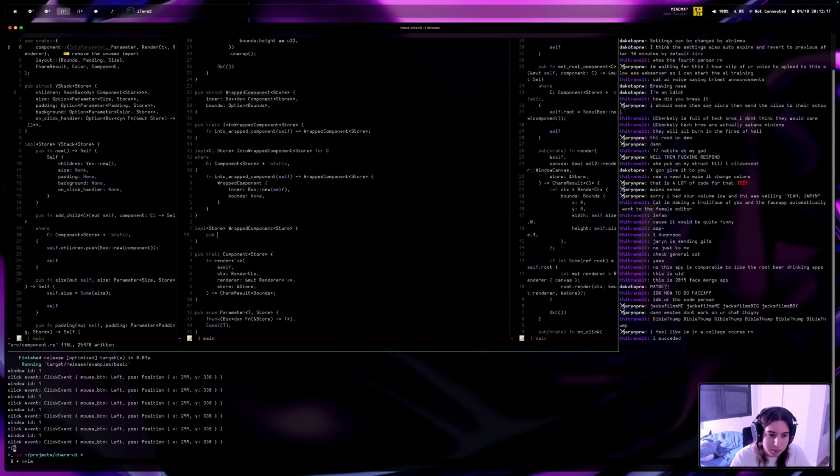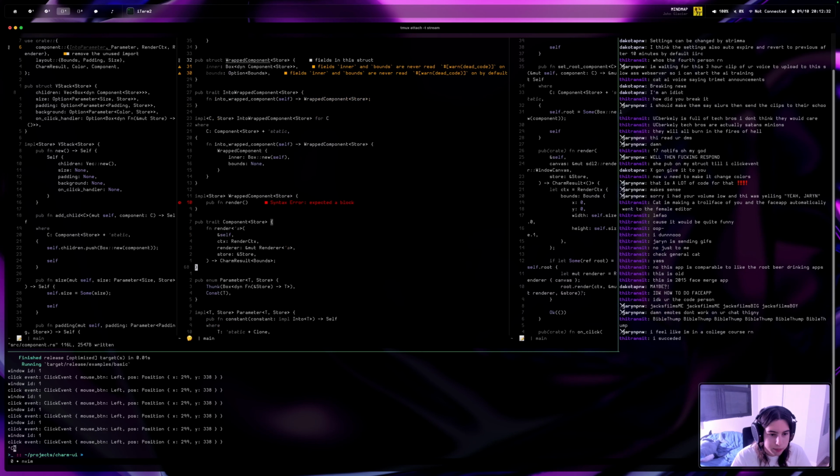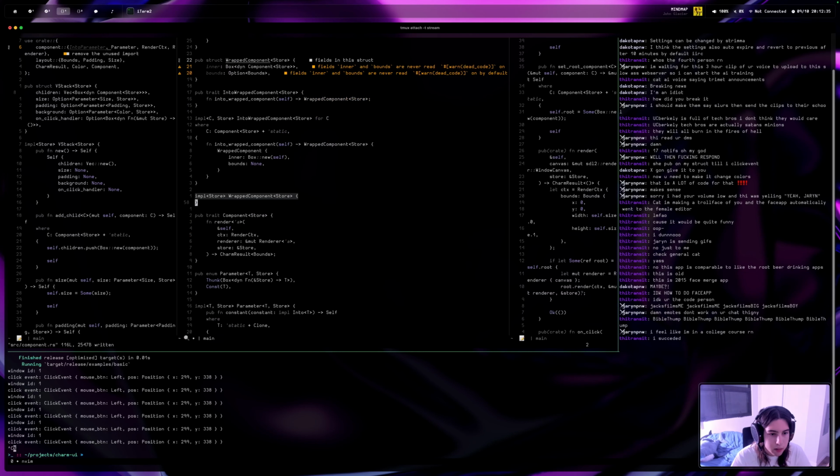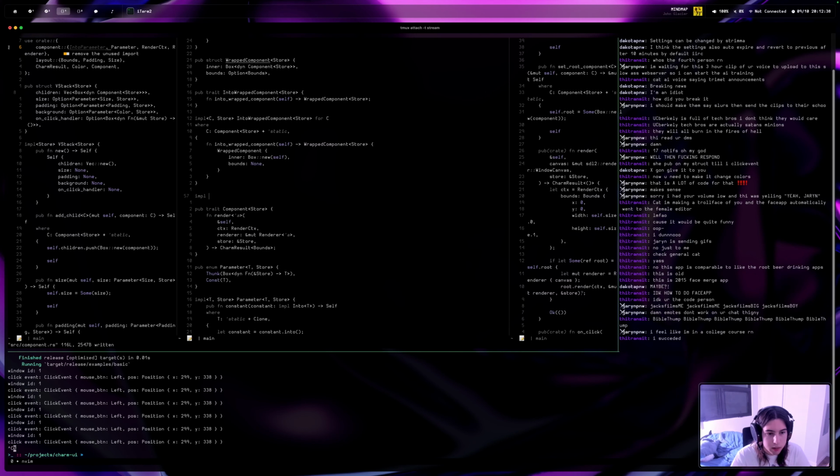And also this needs to be pub, I think. Yeah. Okay. And now we're gonna duplicate render. Actually, if we implement component for this, I think it's gonna give us issues, but also, do we want to implement component?